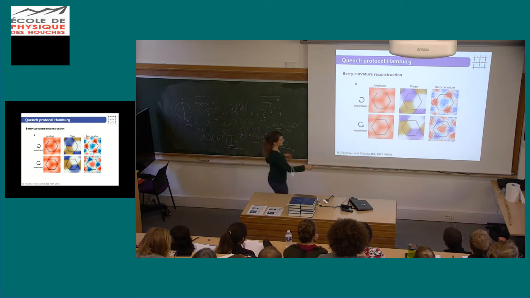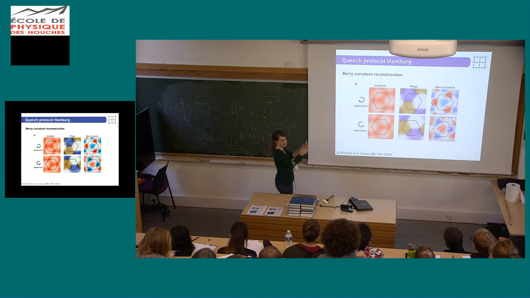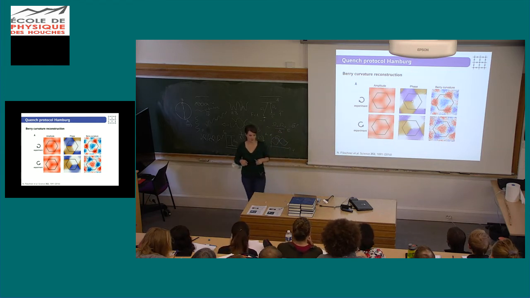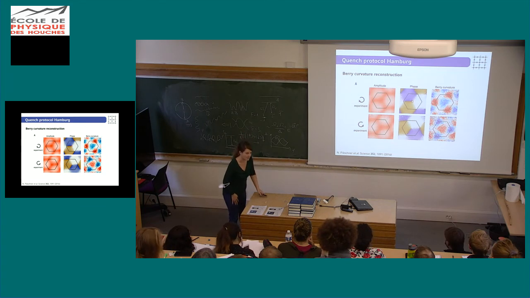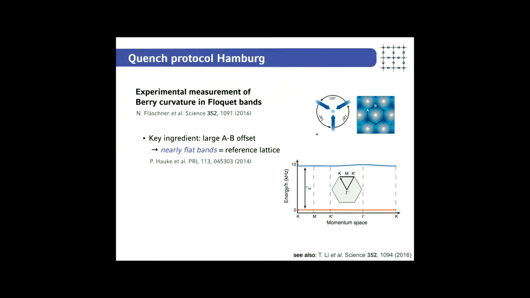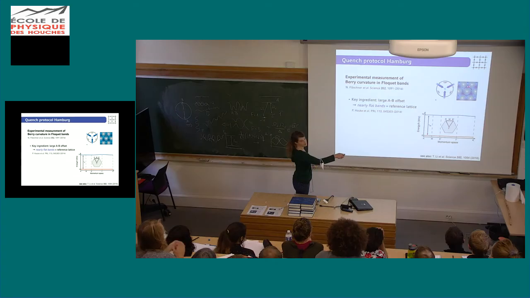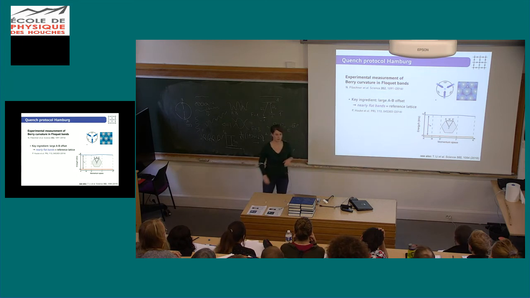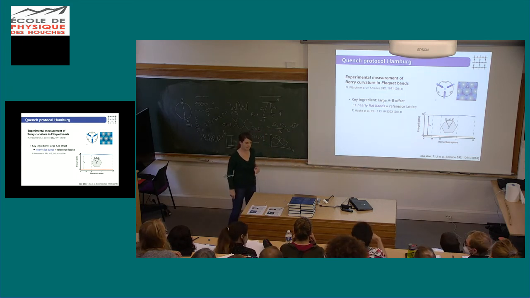So here actually the K and K prime points, or like where we have concentrated Berry curvature, are in the center and on these three edges. So it's moved around. The regions of Berry curvature are not where they normally would be in a hexagonal lattice. But this is just due to the fact that they start out with these flat bands with a very large energy offset between A and B sites. And then they apply a shaking which is near resonant with this gap. That's why the dispersion relation that you get looks different. So the whole band structure has been shifted? No, it's not really a shift of the band structure. It's really a deformation, rather.